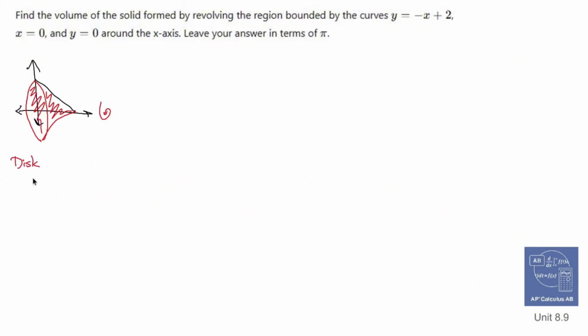The disk method is calculated by taking the integral from your lower limit, we'll figure that out in a minute, to your upper limit, we'll figure that out in a minute, of pi times f of x squared. Now, f of x, that black line right there, acts as a radius at different spots of our equation. So if you're thinking, wait a minute, if f of x is like a radius, isn't that pi r squared? Isn't that the area of a circle?